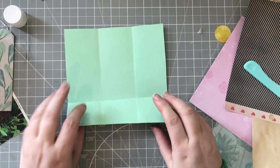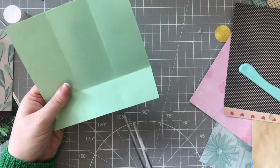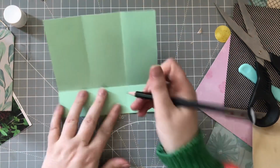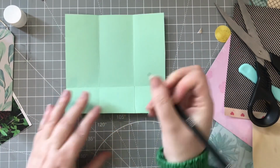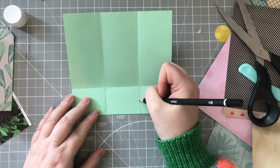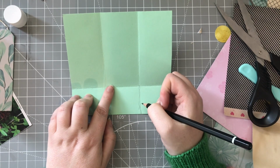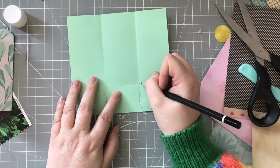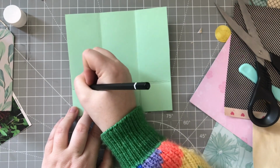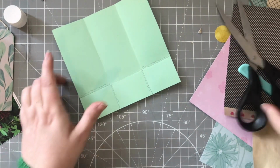And I want to cut off this panel and this panel. So when I cut just inside this line and just inside this line, I'm going to cut about there and about there. And that's because it just makes it a tiny bit shorter so it fits nicely inside those marks. And when I cut this bit off, I'm going to cut just above there, and that makes it just a little bit shorter for closing.